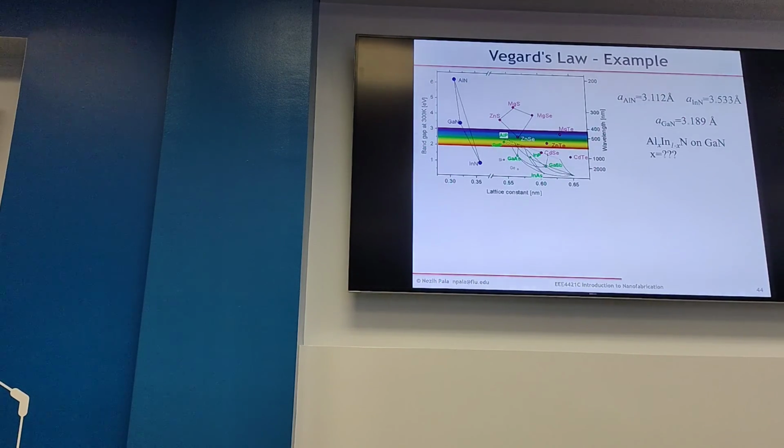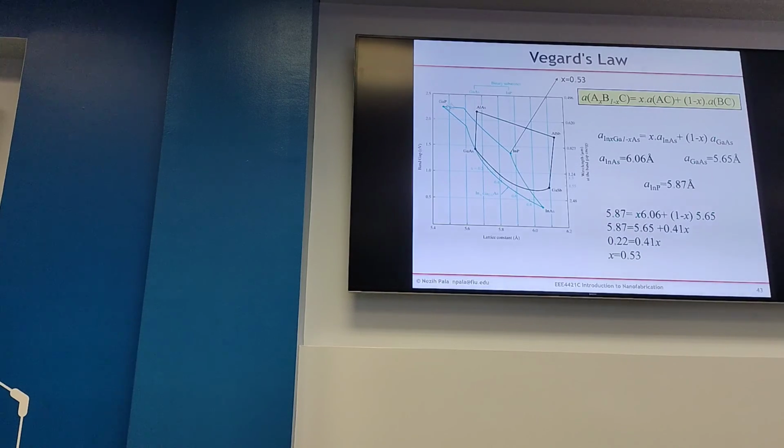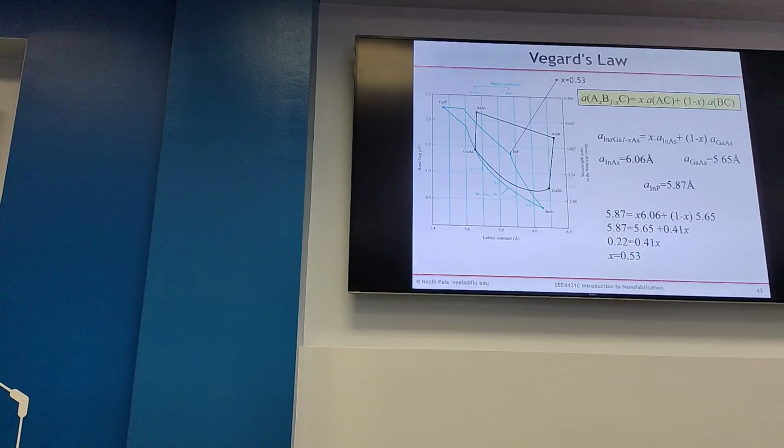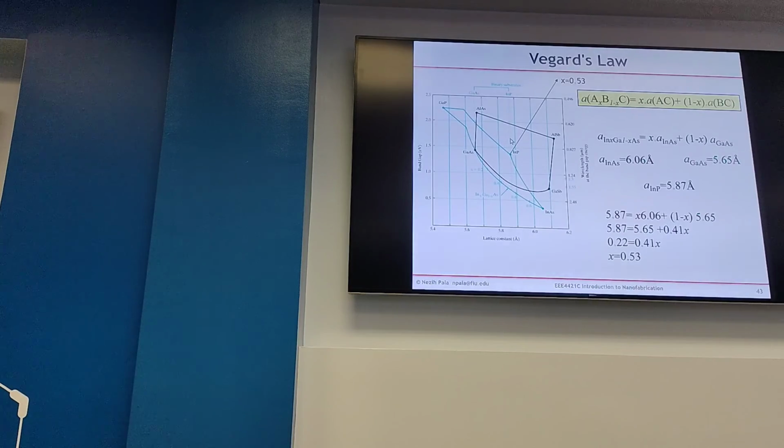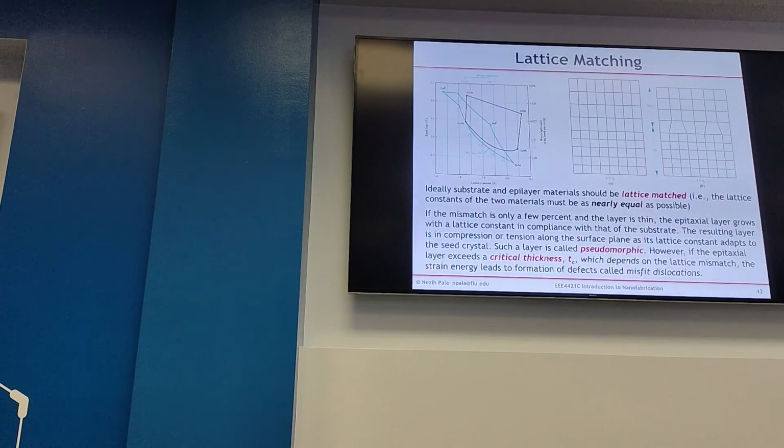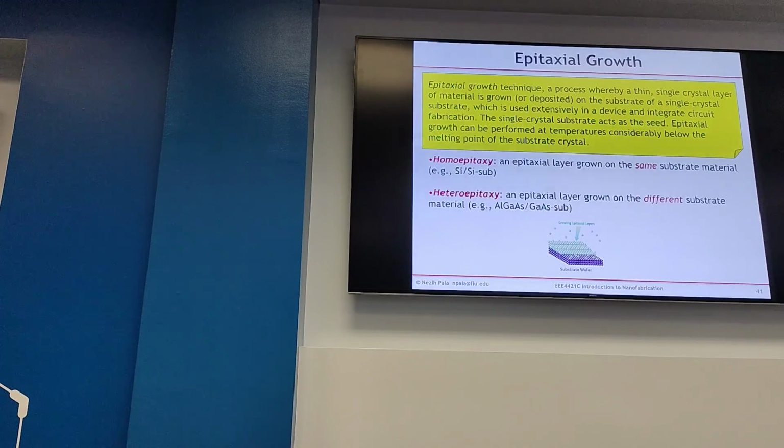Okay, when you don't have a substrate available for such a ternary compound, you cannot get anything you want. But indium phosphide wafers are available. So the whole idea here is you are trying to match the lattice constant of your composition to an available substrate. Again, to put it into perspective, here we are talking about epitaxial growth. We are growing a material, a single crystalline thin film, on a substrate, and particularly here we are talking about heteroepitaxy, which means we are growing a material on a different substrate.